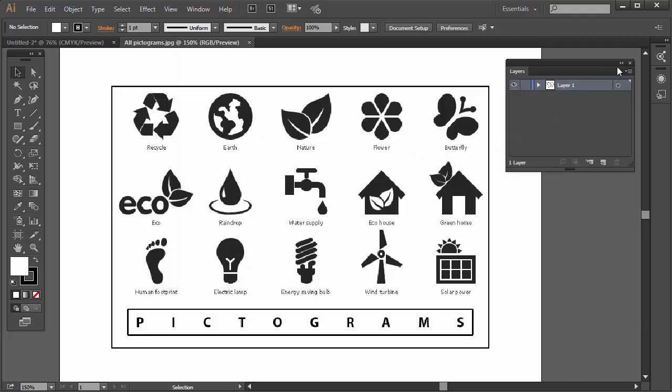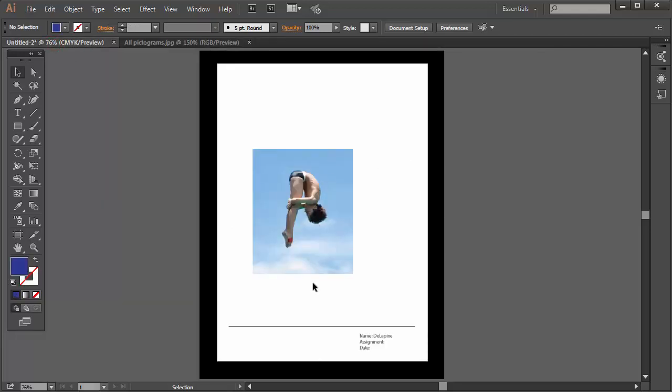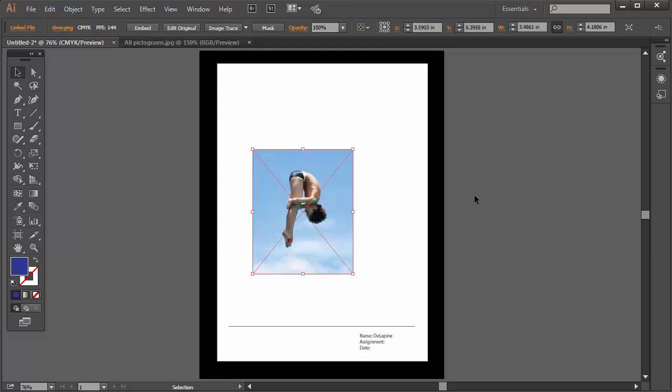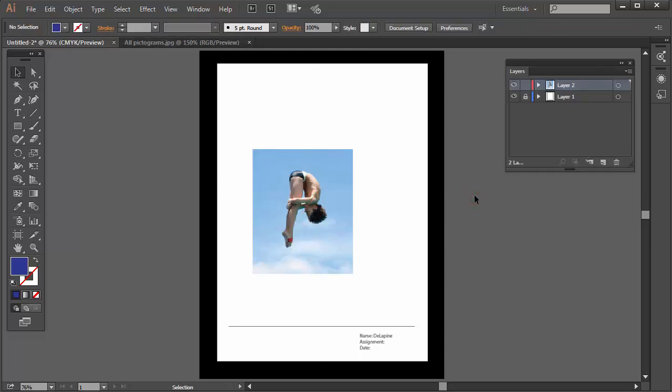So what I'm going to do is click on this assignment here. So let me click on the template here and show you what we have to work with. I simply brought an image over. It's already set up in my template. Let me bring up my layers panel by hitting F7, and I have this on its own layer. Okay, so I have the template on its own layer. It's locked, and on a new layer I have the image brought in.